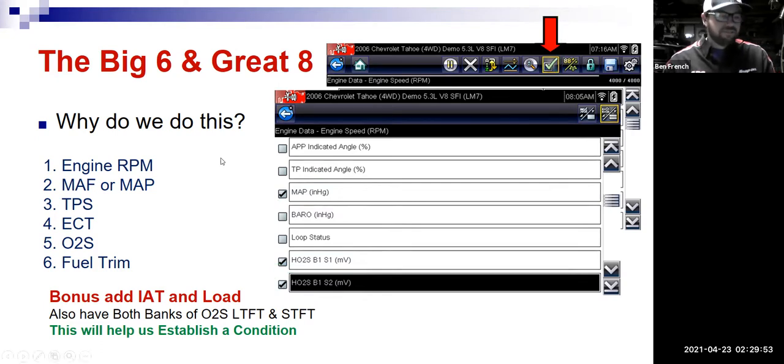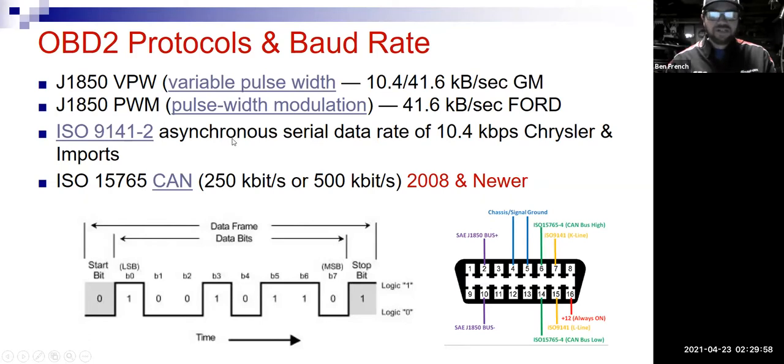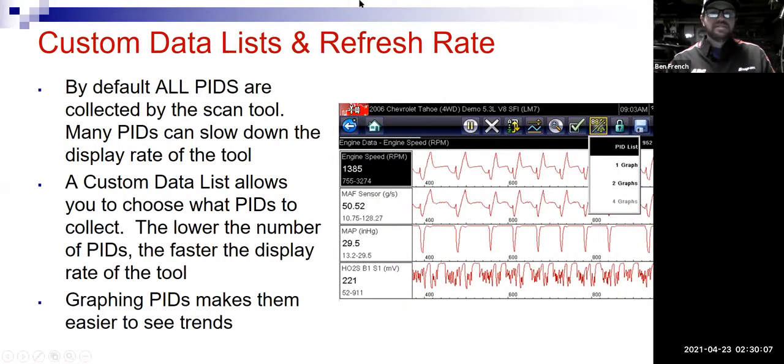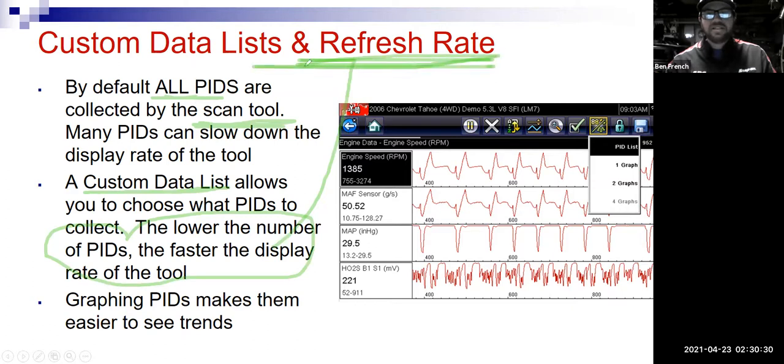All right. So custom data list, but we're still kind of getting to the why. Part of it is, for our brain, so we're not overwhelmed, but the other part relates to these protocols and their baud rates or their communication speeds, because by default, the scan tool collects all the data PIDs, right? Well, the custom data list allows us to choose exactly what we want. And that means that these PIDs will be displayed faster. Basically, what this does is it increases the refresh rate. So especially if I have one of the older cars with the older communication protocol that's quite frankly slower, you can speed up the refresh rate a lot by doing a custom data list. And that was another huge advantage: not only were you not overwhelming your brain, but you weren't overwhelming your tool and what the vehicle's communication speeds could support.